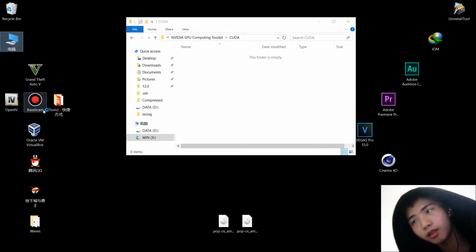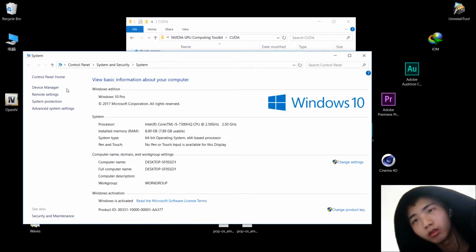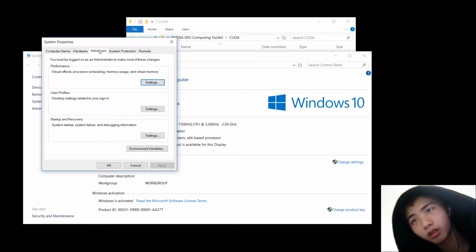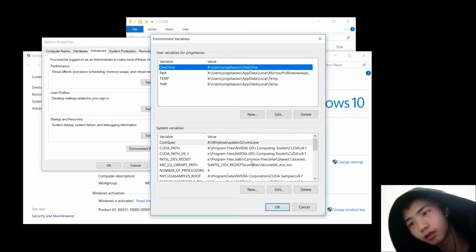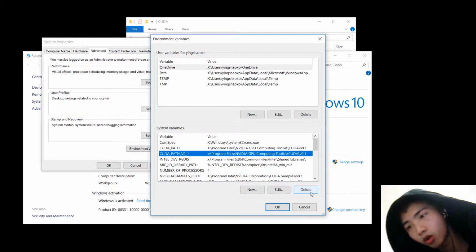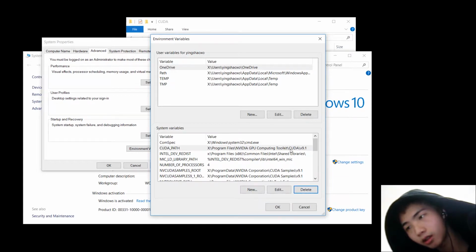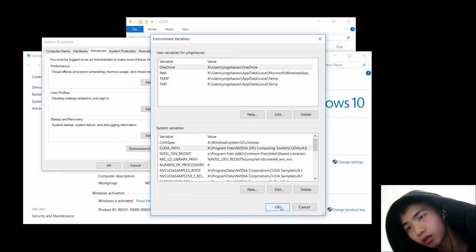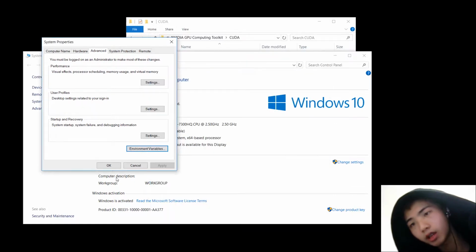Yeah, and do some else, and yes, you can remove it. We don't need it. Delete this and give it to this. Great. Click OK.